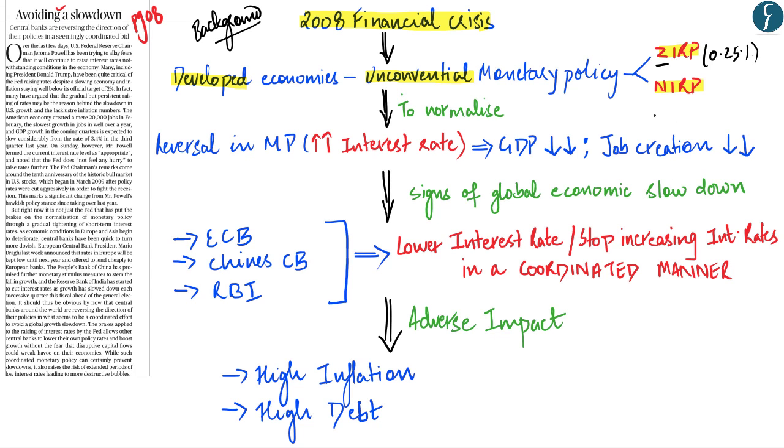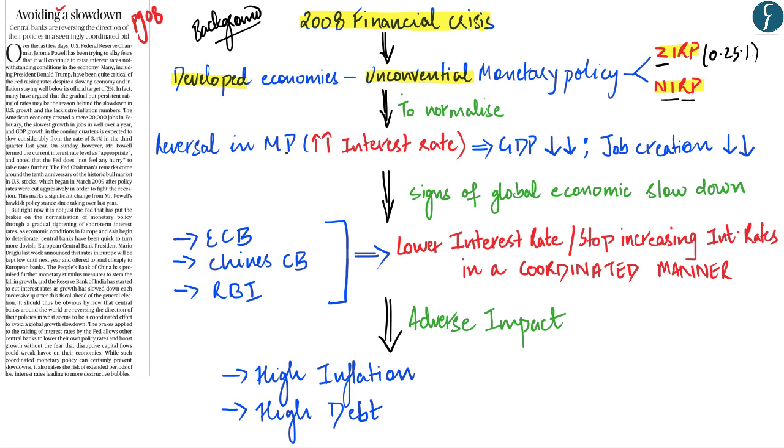The second one was the negative interest rate policy. This policy was followed in developed countries like Japan, Denmark, Sweden, Switzerland, etc. So usually what happens is that banks store their surplus reserves with the central bank in order to earn interest from the central bank. However, under this negative interest rate policy, the banks would be required to pay interest to the central banks if they were keeping their surplus reserves with the central banks. So the basic idea here was that the banks should provide loans to the people rather than keeping it with the central banks to earn interest.